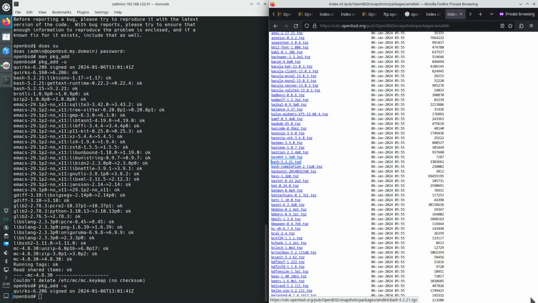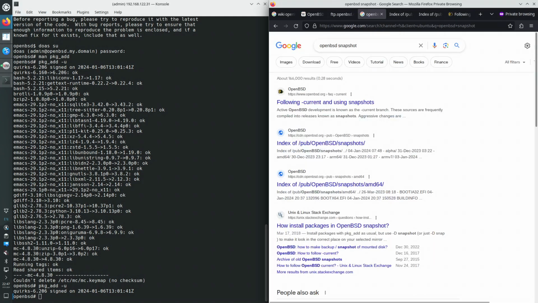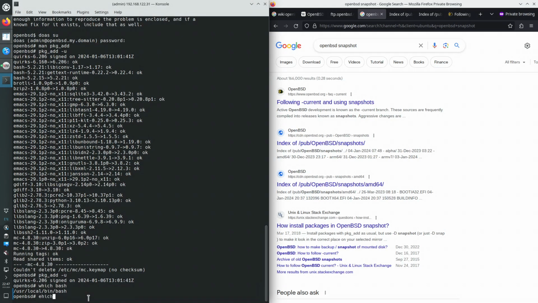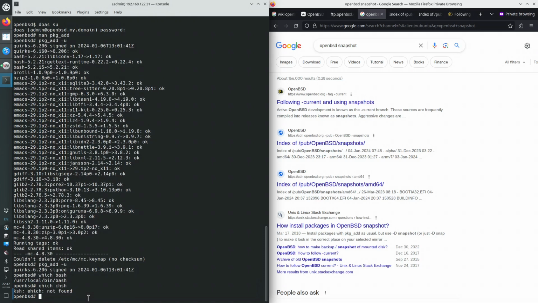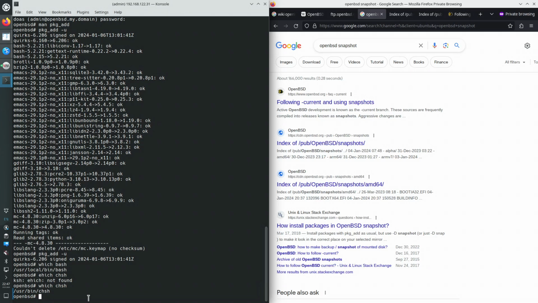And now the next thing to do would be to switch to use bash by default for both users, admin and root. And then we'll start installing the graphical user interface packages. So we should use chsh if we have such a thing. So which bash, which chsh. Okay, who am I?